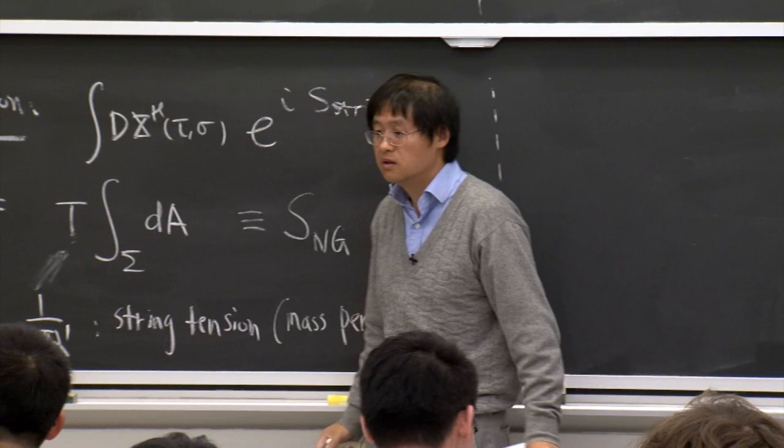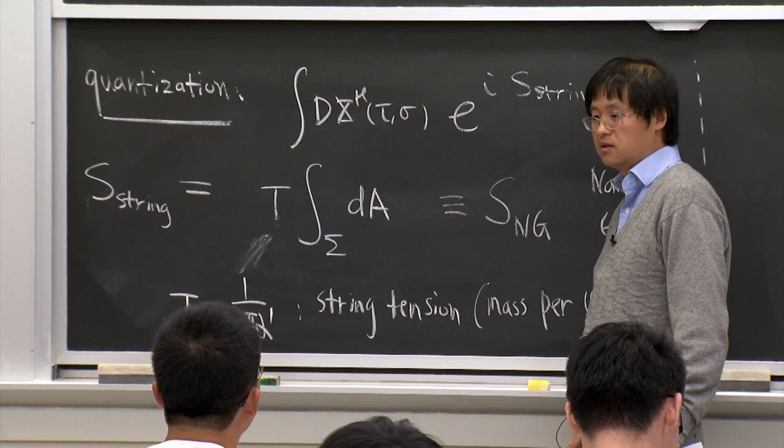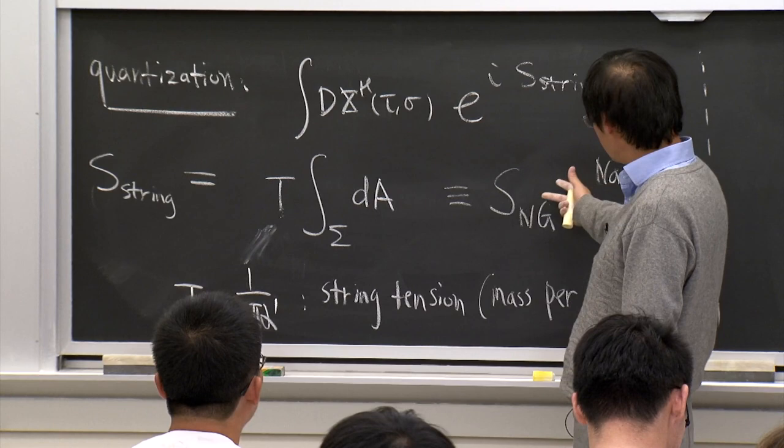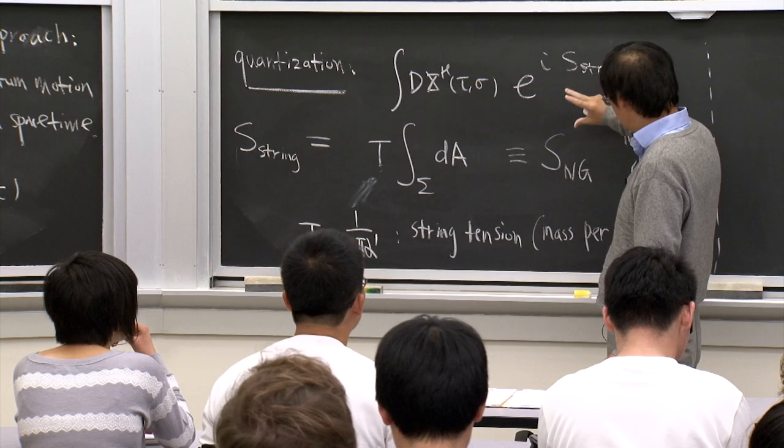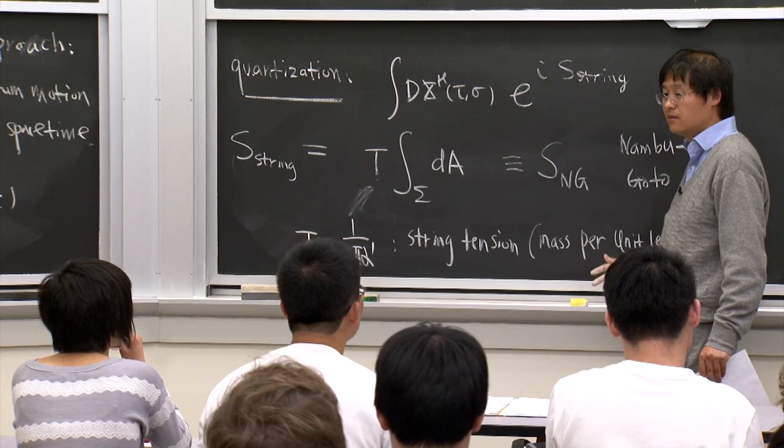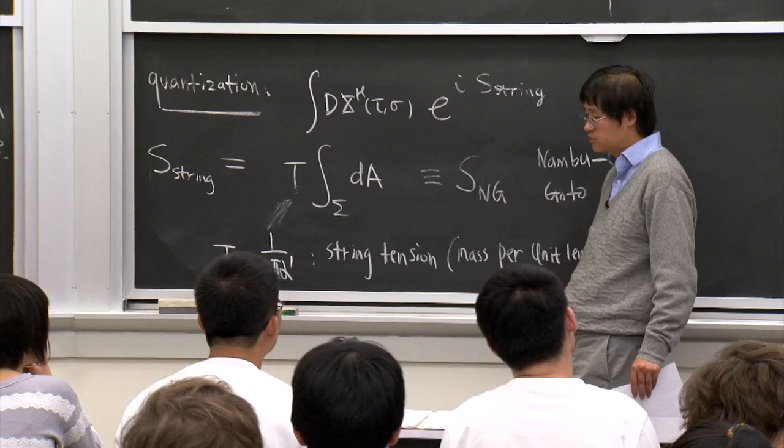If you were doing a quantization of the bosonic string, like deriving the field equations, would you use Nambu-Goto or would you use Polyakov? That's right. If you really quantize it, you actually don't use Nambu-Goto. Nambu-Goto is used for the classical description. I did not mention the other forms, since it's not essential for our current discussion. Indeed, when you quantize it, you use a different form of this action. Any other questions?